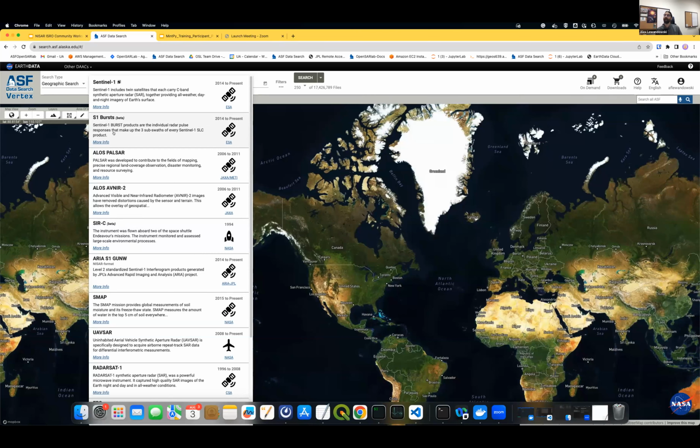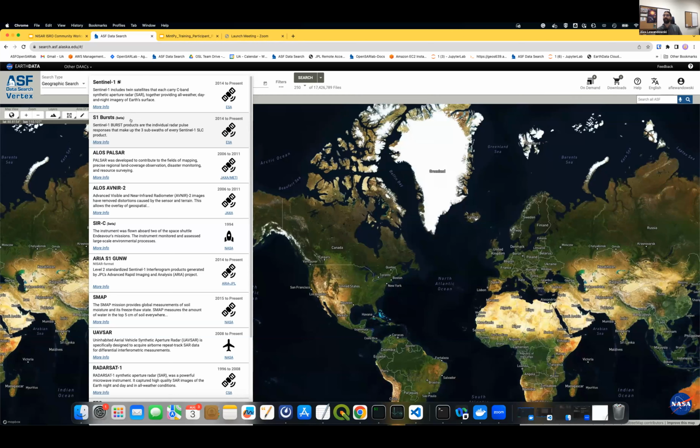So if you collect scenes over the full time series of Sentinel-1 data, you may notice that there is some shift in the boundaries of those scenes. However, if you're working with bursts, those are geostationary, so they will not shift around on you.